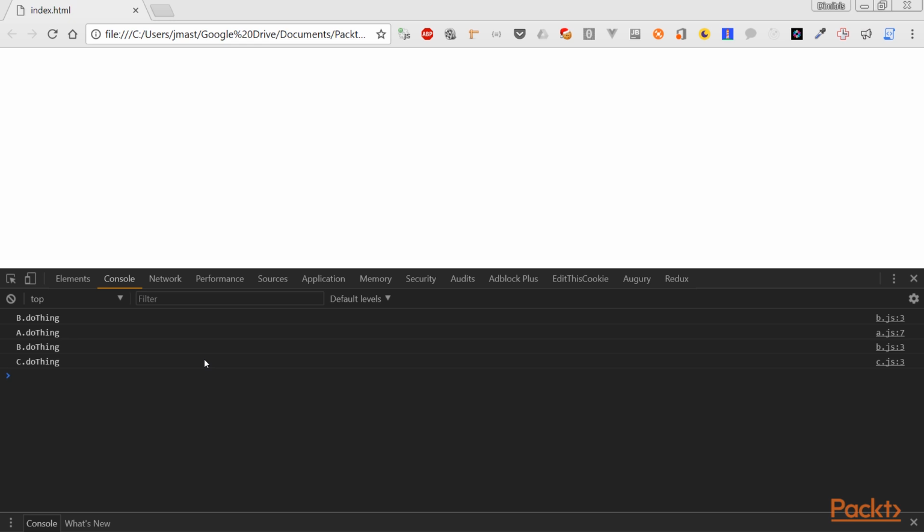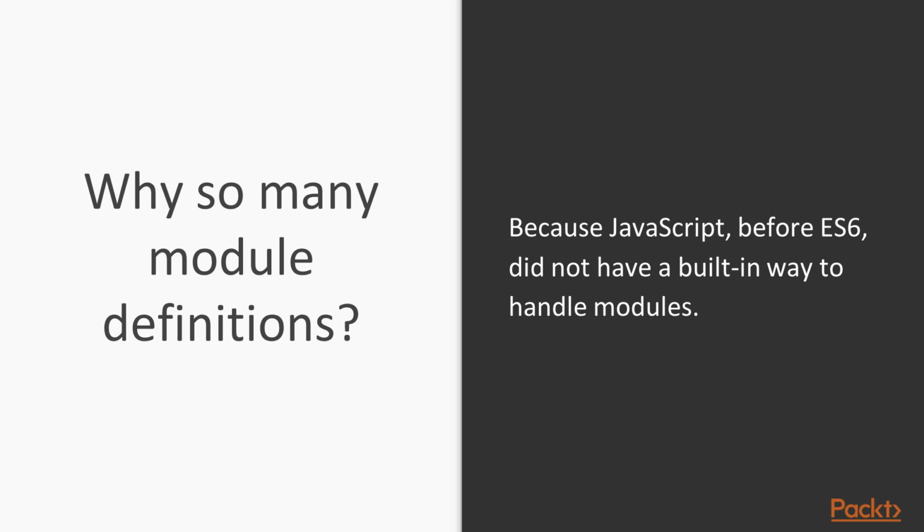Imagine having to know the dependency order of all libraries and frameworks in use by, say, Angular or React. It will be impossible. Now that you know, if you didn't already know of course, why we need modules, you may be wondering, why do we need so many module definitions, loaders and bundlers? Why CommonJS, AMD, UMD, System.js, Webpack, Browserify and all that?